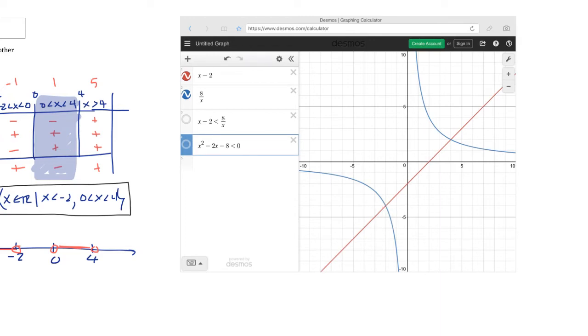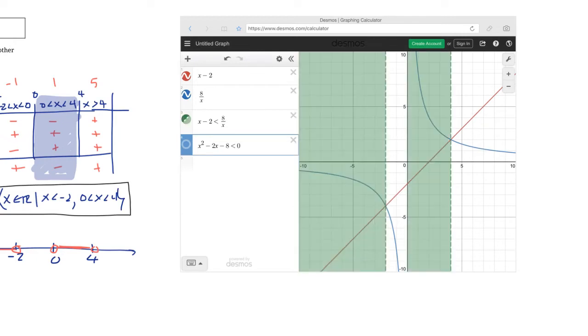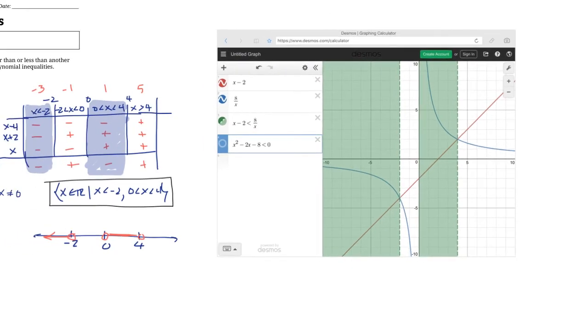So that's our solution. We can throw the inequality into Desmos to check if we're correct, and we can do that just by clicking on that right there. Now we see the green shaded region represents that. And if we look over here on our right, we can see that that's the same thing as we showed on our number line, from 0 to 4. That green area is shaded in, and less than -2, that area is also shaded in.